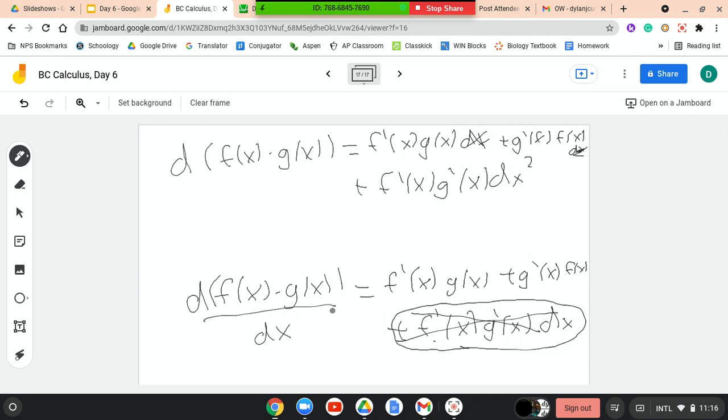Okay, cool. So let's break this down. What is this side saying? A tiny change to the product of these things divided by a tiny change in x. What does this mean? That's the derivative of the function? Exactly. So then we just showed that the derivative of the product of two functions is equal to this. And that's the product rule.